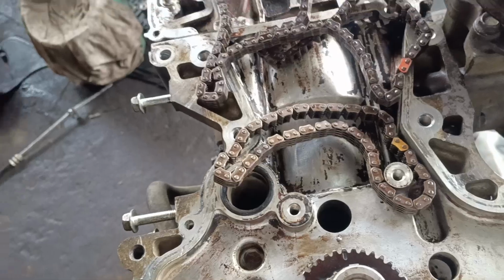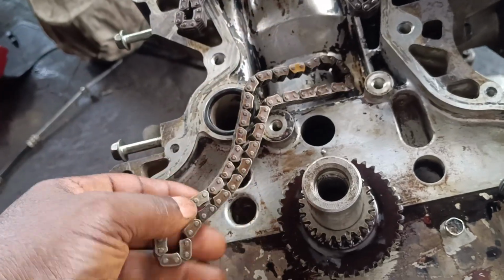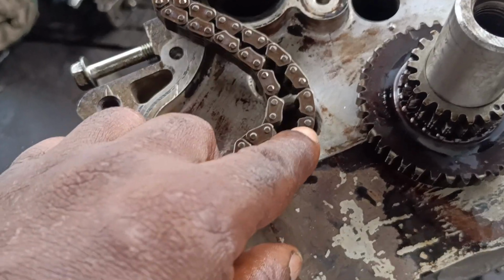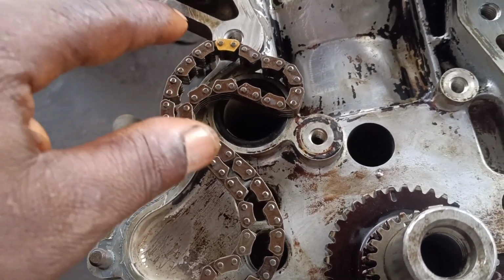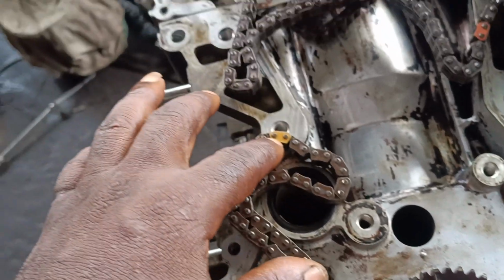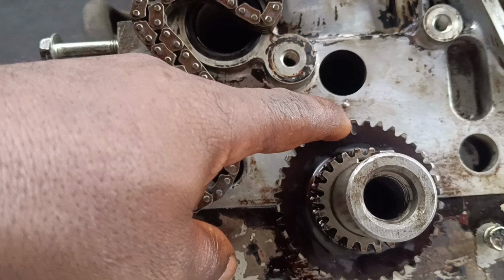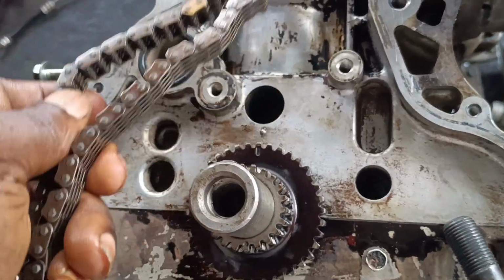All right guys, let's go. And then I have a small chain here with me. On the chain I have a yellow mark here, and then the second one is a black dot here. Guys, I'll be aligning the timing using the yellow dots on the crankshaft sprocket.